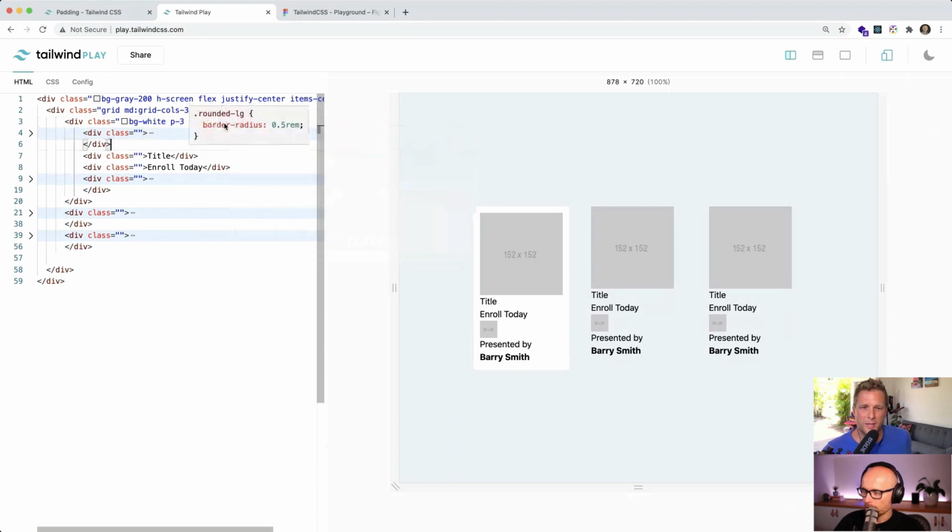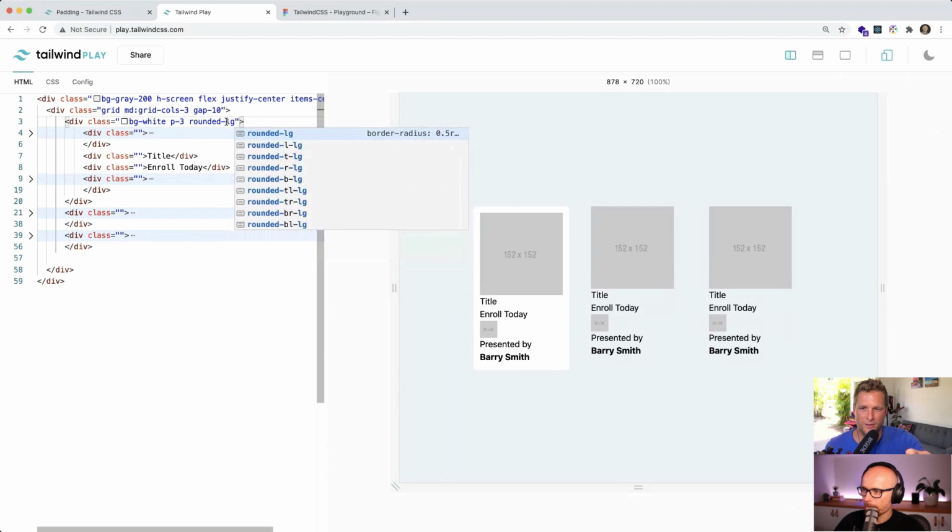Small is border radius 0.125 rem, and large LG is 0.5. By the way, as you go up and down with the arrows, I don't know if you've noticed, but it shows you the value. Like if you remove that and start typing, you go up and down. It shows in the preview, but you can also see border top left, right. Oh, you have to hover over it probably because it's too short. Yeah, I would like to see the whole thing in this. Maybe okay. Yeah, that's it.